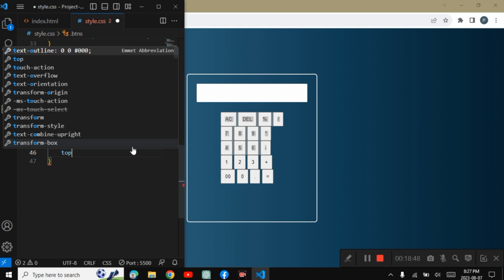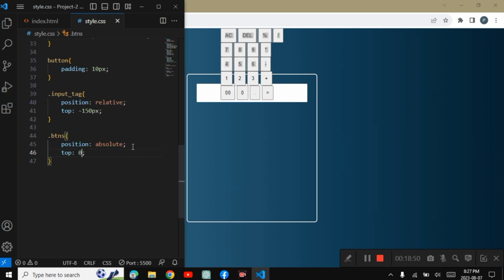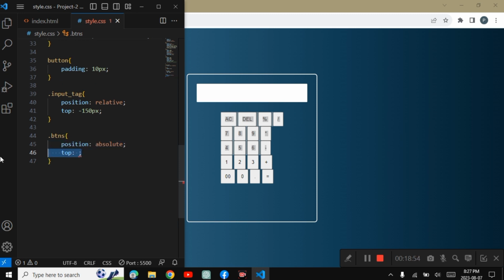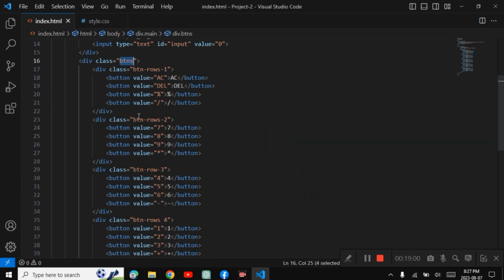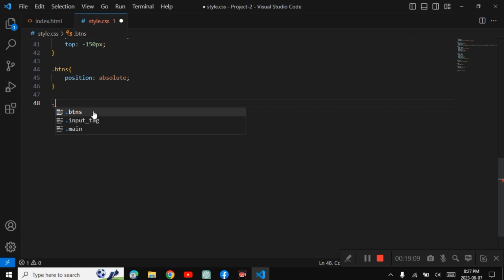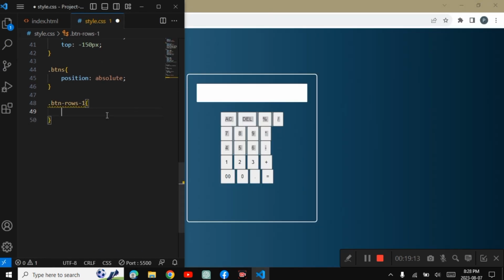We have to use top 0. We don't have to use this. Now I'm targeting this first row. That's why let's open it, and I'm targeting this button row first. So let's copy it from here and target this, and write some CSS for this line.